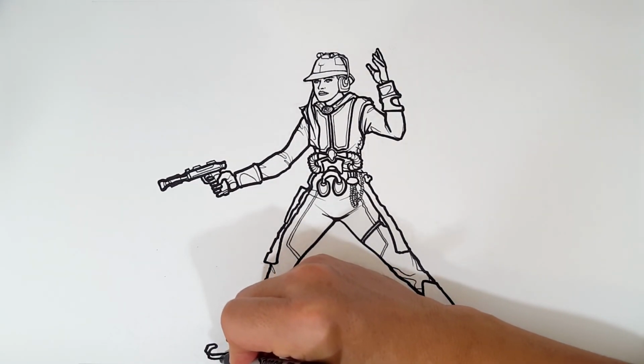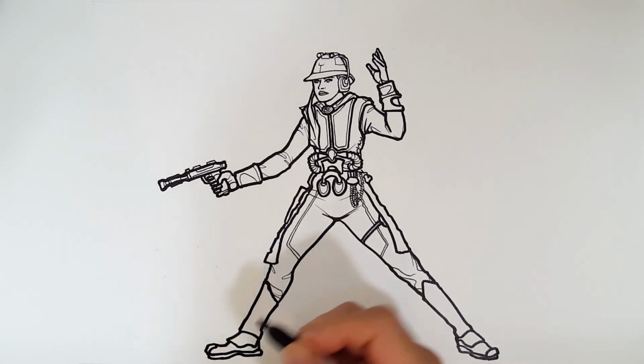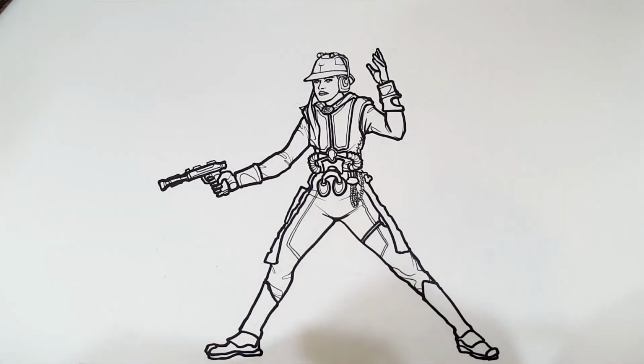Let's draw the, what do you call that? The tread for the Crocs. At the top of the boot. I'll add a little bit of bend just to give it a little bit of extra. The creases on the shoe. Some wear and tear, you know. So there you go. I say we take care of the rest with color. So that is Zam Wessel from Star Wars.